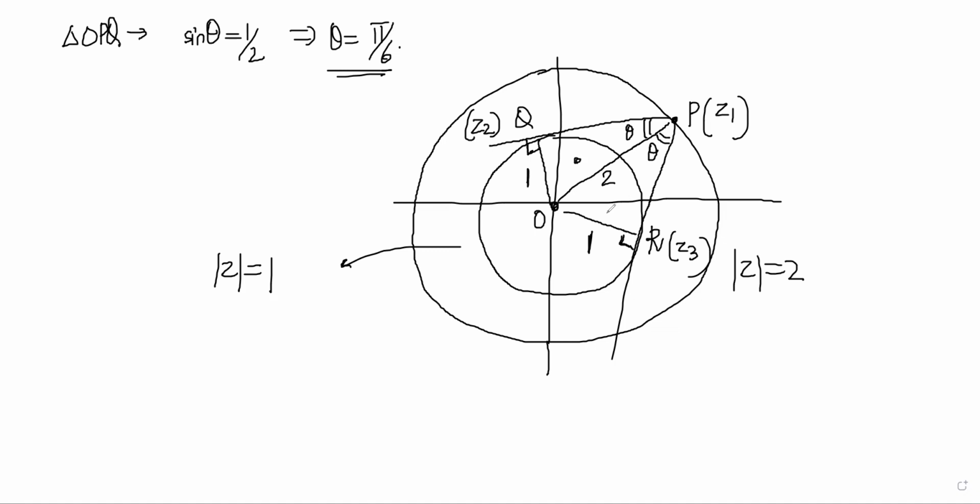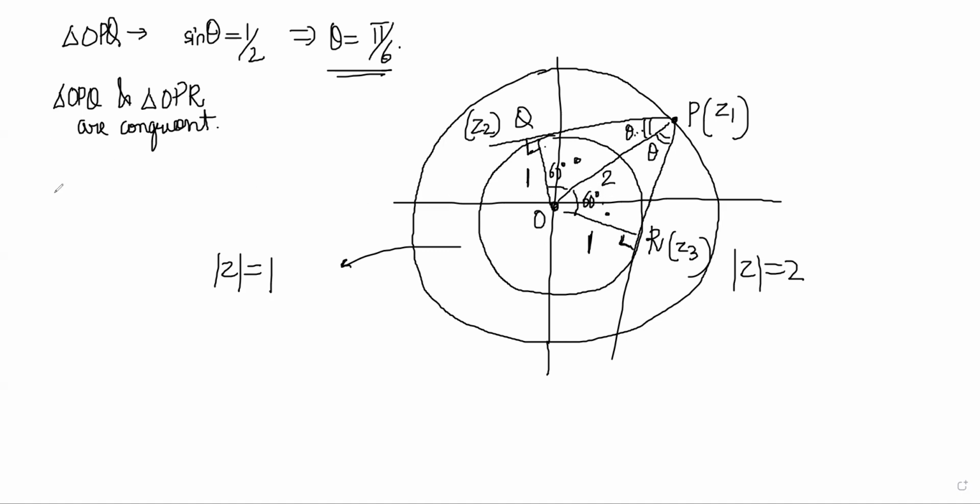So the triangles OPQ and OPR are congruent, obviously, because they have a common side OP and they have two angles which are the same, 90 degrees and theta. So they are similar, plus they have a common side, so they are congruent. So if the triangles are congruent, this angle theta is 30 degrees, this angle is 60 degrees, and this angle must also be 60 degrees.